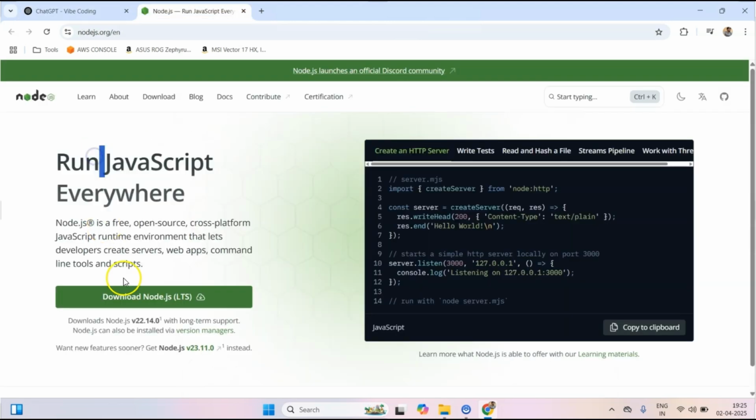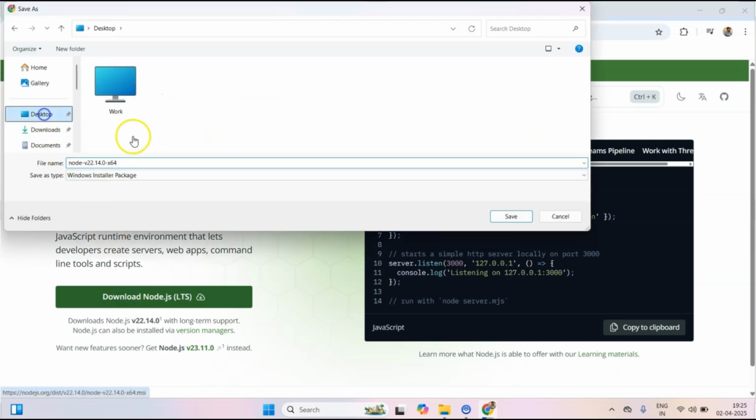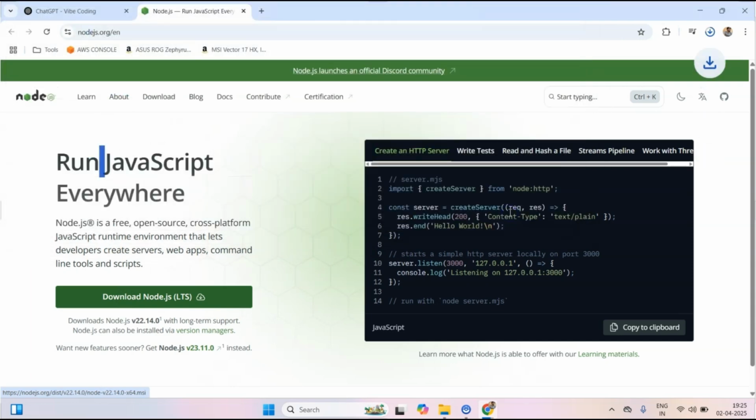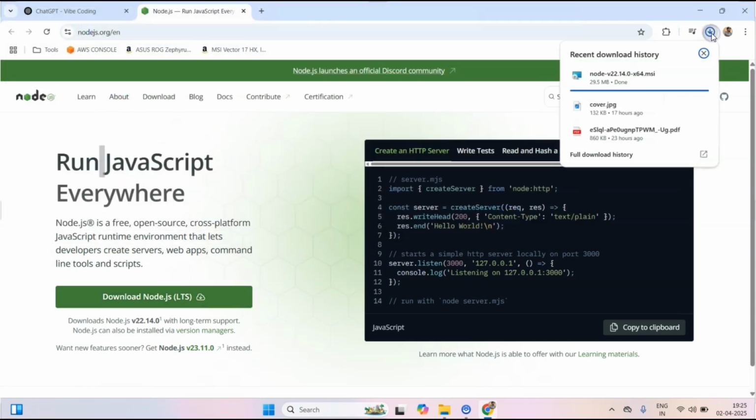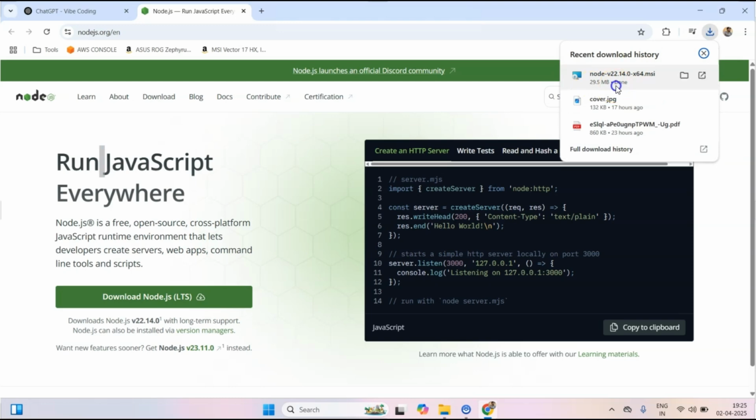Now I'm not following along with this because I already have it. Or wait a second, let me try it. Let me download this Node.js environment and follow along with this installation with you, because although it is already installed on my system, I would like to see how it goes.